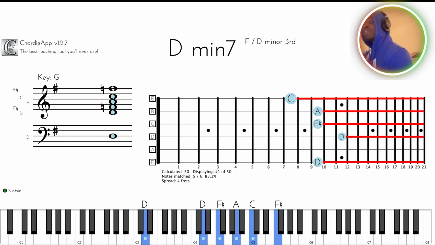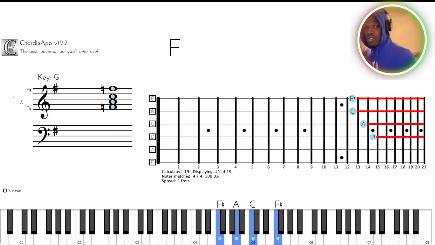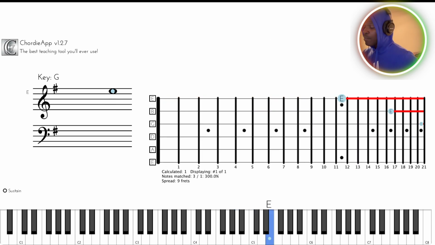So that gives me a D minor 7. And all I'm doing from that point on is taking these fingers, my A and my C. Also, I take the F. So I take A, C, F, and I move it all down a half step.